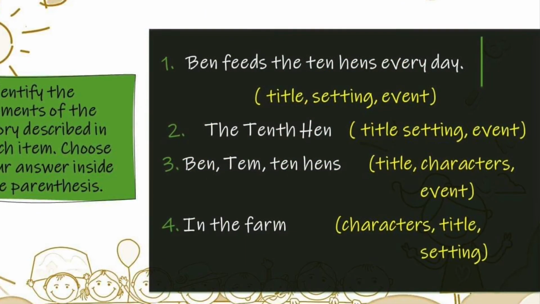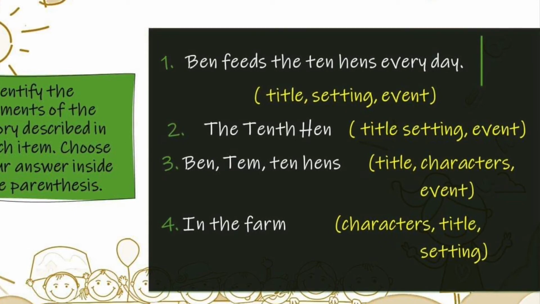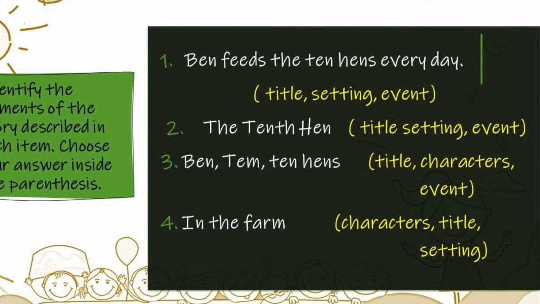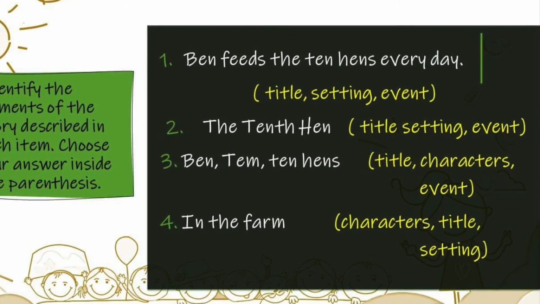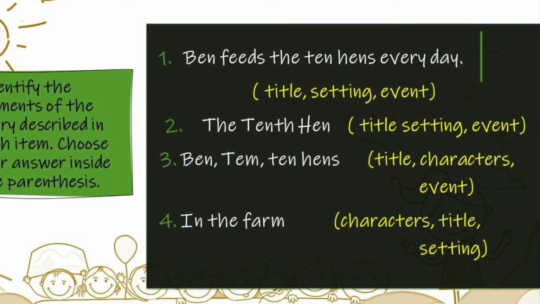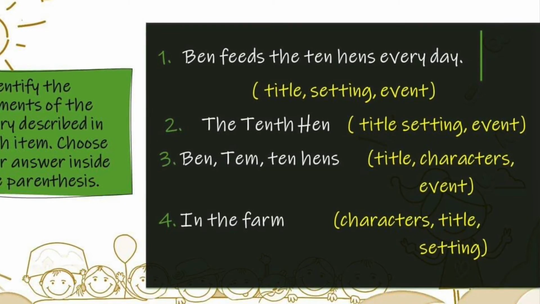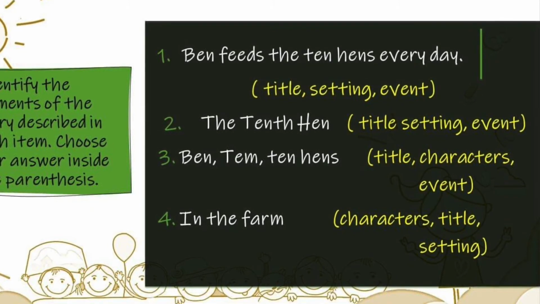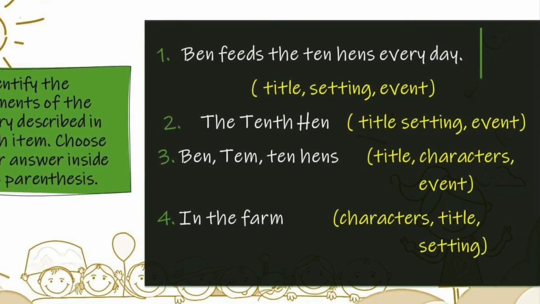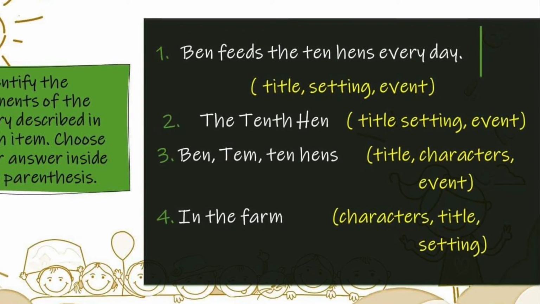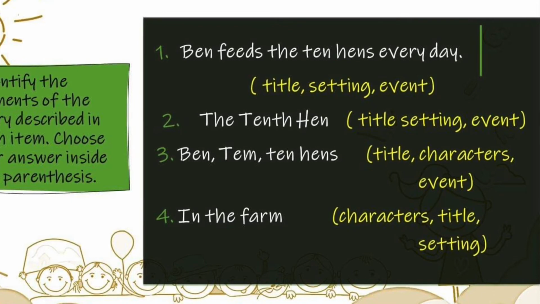This time, for your next activity, you will identify the elements of the story described in each item. Try to look for a clean sheet of paper, then choose your answer inside the parentheses and write your answer on it. I'll give you some time to answer each item. Are you ready? Let's begin.